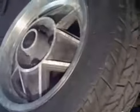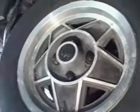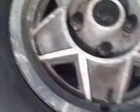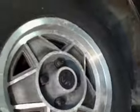And again, with the mag wheels on this car, you get a much more solid ride. You don't have the out of true issues of wire wheels, and the steel wheels were not very strong. These are very solid. And 195 series tires, quite a bit more rubber on the road. So this is a great car, and with its new clutch installed, you'll be good to go for many miles.